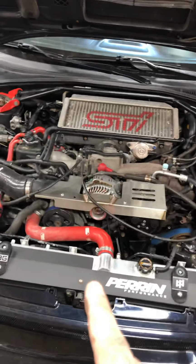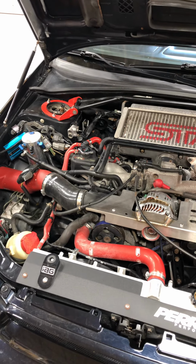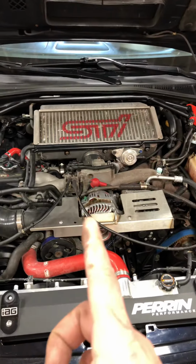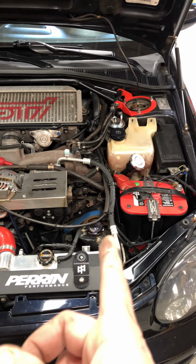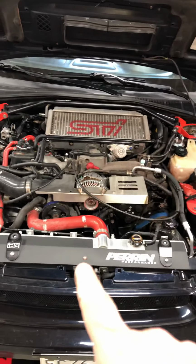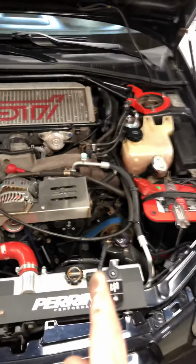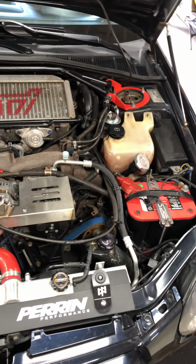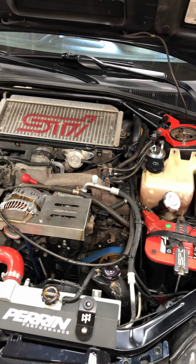The first suggestion I was trying to do on how I was going to attempt this rebuild was to get a built 2.5-liter STI block, and then reuse these 2-liter heads if they were okay. There's a couple problems with that, especially in my situation here. The 2-liter WRX heads, you hear it a lot, at around 100,000 miles you have a 50-50 chance of one or both of the heads cracking.